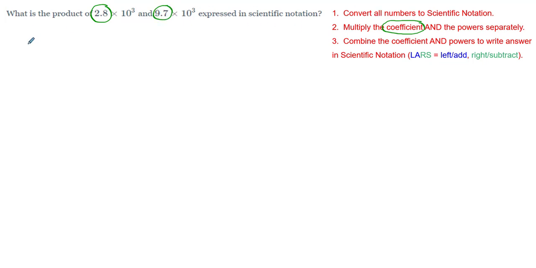We're simply going to multiply these over here to the side. So I'm going to put 2.8 multiplied by 9.7. And although the decimals are lined up, we don't need to have them lined up. We just need to account for all the decimal places when we get to the end. All right, so 7 multiplied by 8 is 56. Regroup the 5. 7 times 2 is 14 plus 5 is 19.